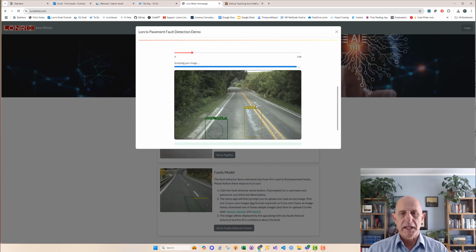So that's basically just a way for you to see what this technology can do. As I will note in our Juno Days blog, if you're going to do this at scale, at the network level, you will be using our Juno inferencing framework, which has a special video collection app and makes it much easier for you to actually do this type of inferencing on a very large scale.